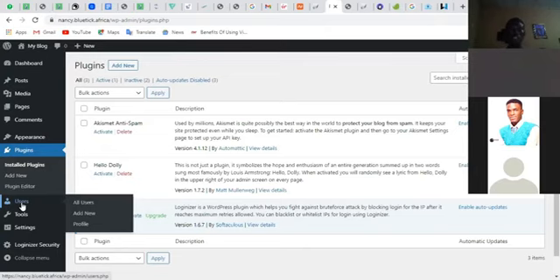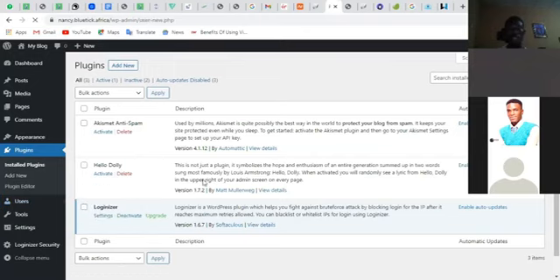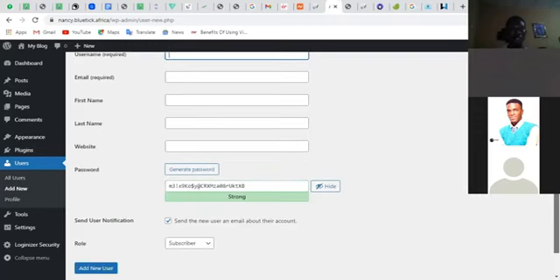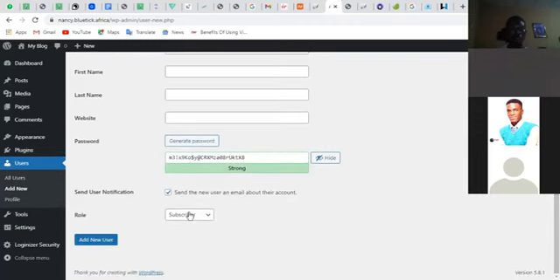If you are running a blog, you can say, okay, let me create a user for somebody that will be posting on my blog. This is where you create a user. If you want someone to manage your site entirely, instead of sending them your normal username and password, you can just come down to this place and click on add user. You can create a user here, and also you can define their roles. What role do you want them to play on the website? If you give them the full role of admin, it means they will have full control of the website.